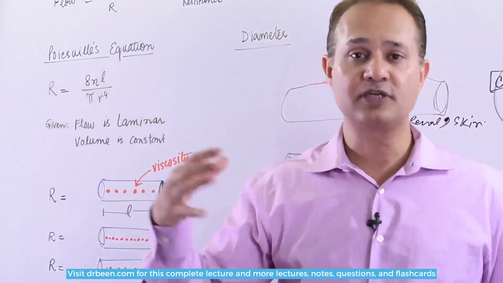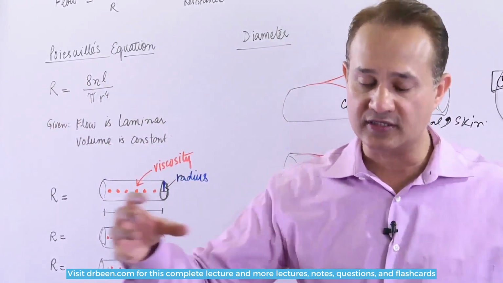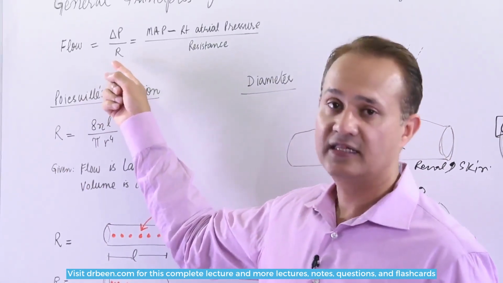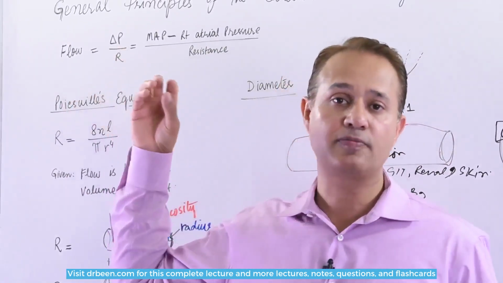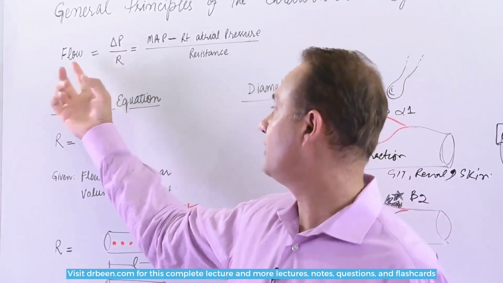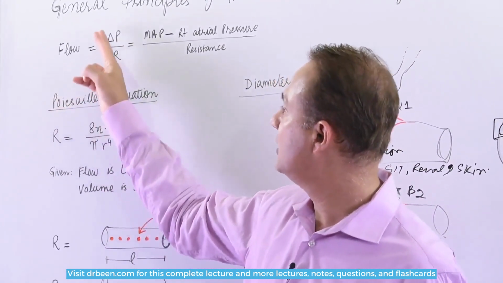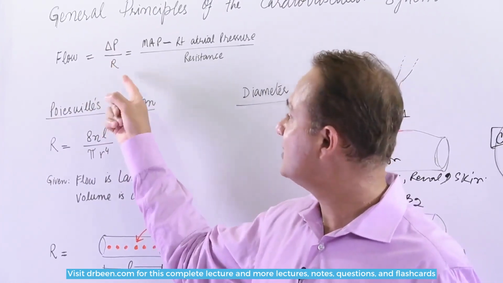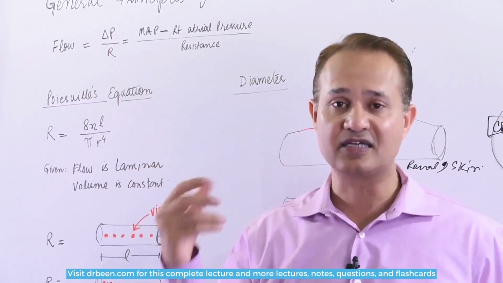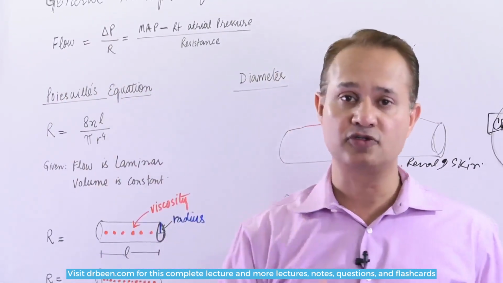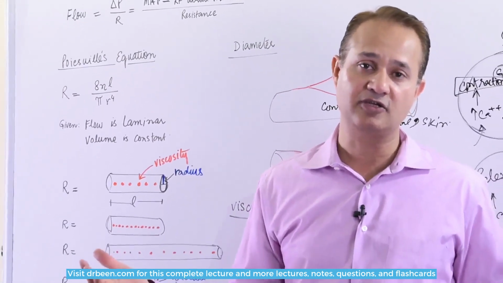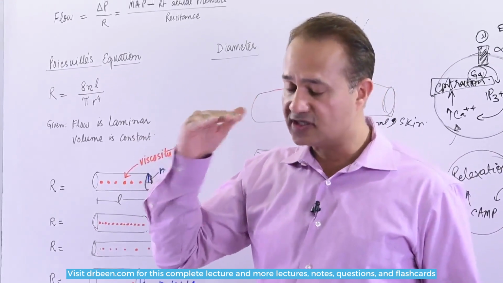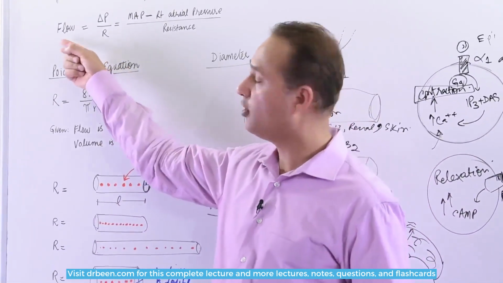Knowing the total peripheral resistance, or the resistance of a tube, will allow you to plug that value into flow or pressure equations. If we apply it, for example, to a flow equation, flow equals delta P, or pressure gradient, divided by resistance. What that means is, if for some reason the resistance increases, then the flow of blood would reduce in our body. For example, if we have arteriosclerosis or if the sympathetic system got triggered. So if the resistance increases, flow of blood would reduce.